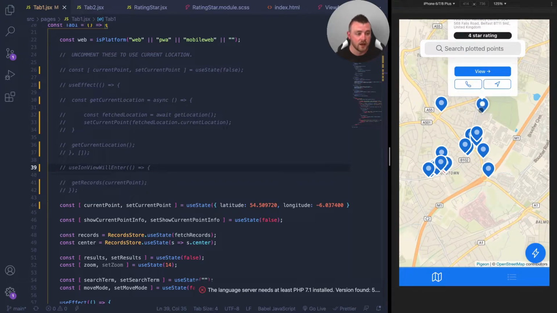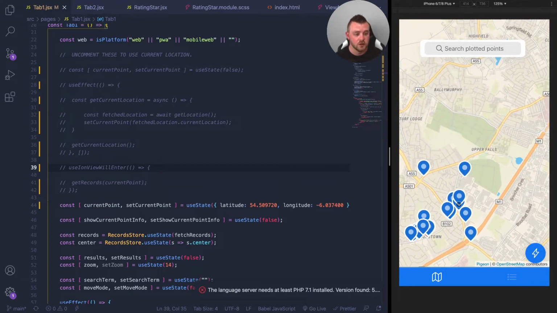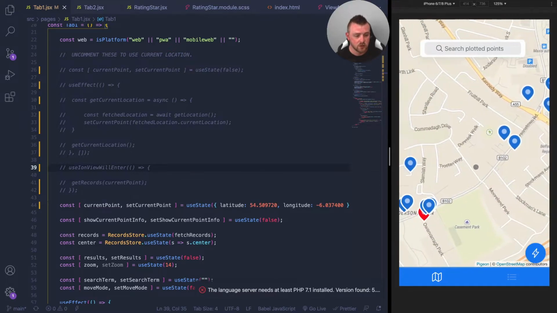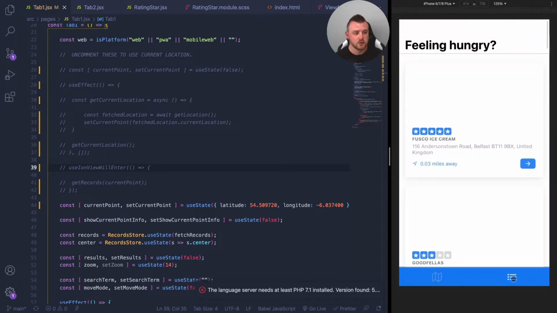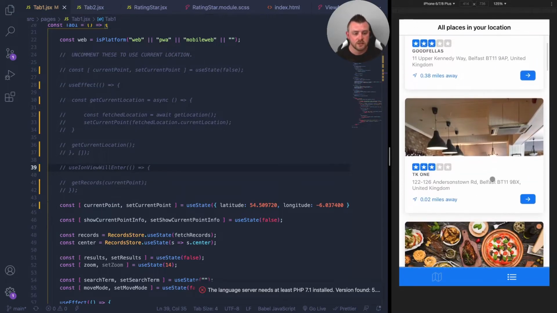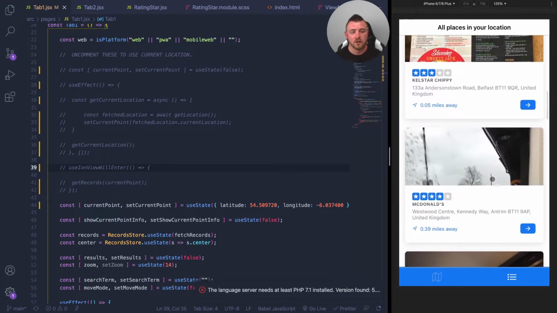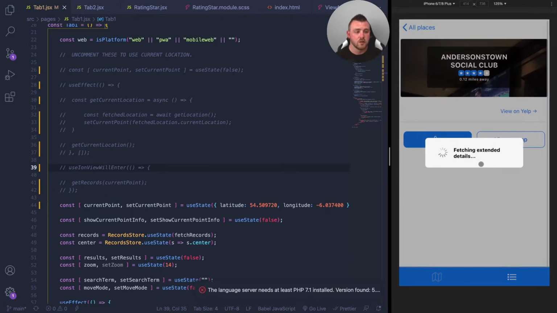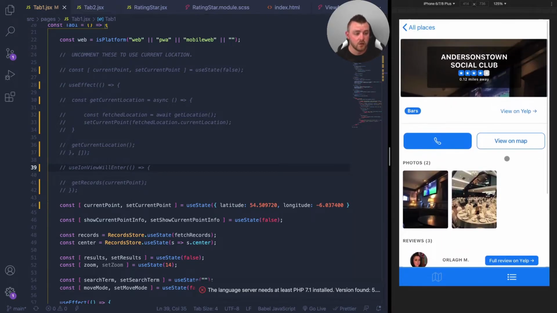So we can go ahead then and we can click on markers, we can go off and view, we can scroll in, we can scroll out. The other thing is the list view. So if we go into the list view, this list view will show us all of the restaurants or takeaways or records based on our current point. So we've selected a new point, so we will be able to see all of the records within our vicinity. I think I've got it set to 2 miles radius. So this list will also update based on whatever current point you click on. And then we can obviously go in here and view the record like we did before, and we can view the map, etc, etc.